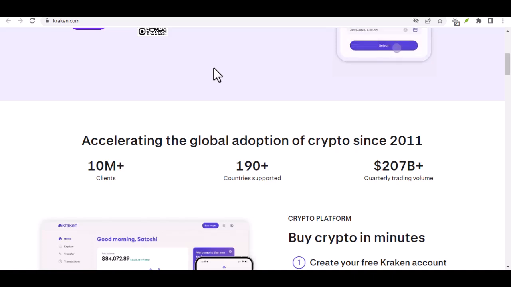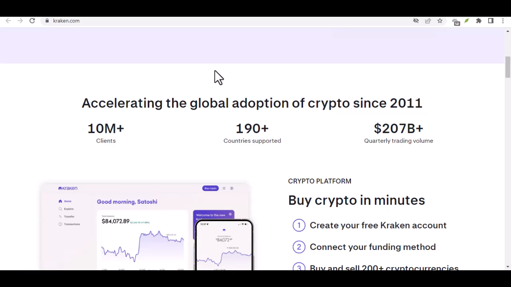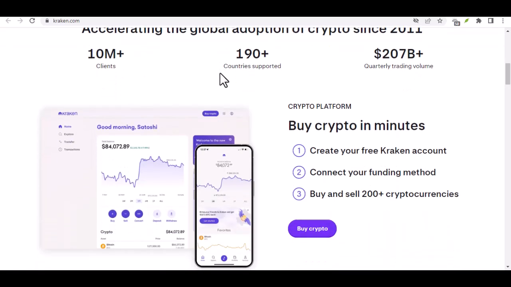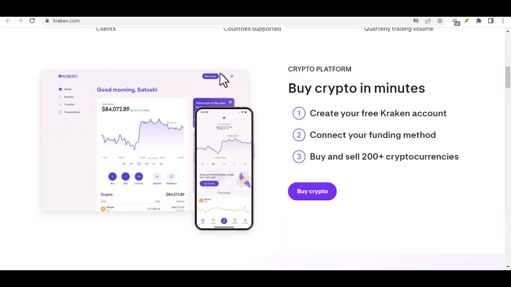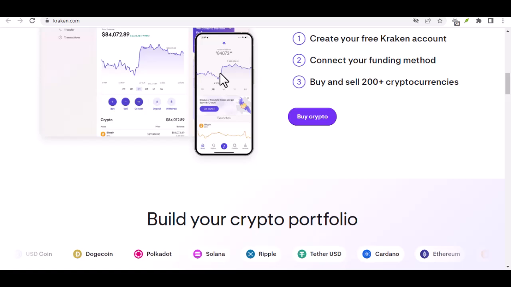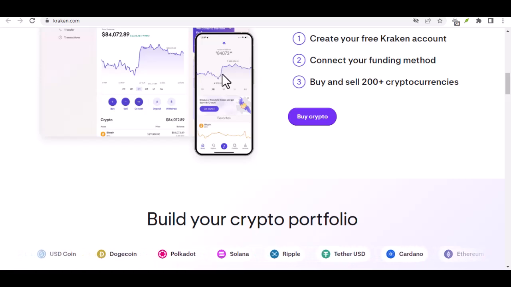It might look a little intimidating at first glance, but it's designed to give you all the information you need in one place. On the main trading screen, you'll see the charts, the order book, and your trading panel. The charts, powered by TradingView, offer a ton of analysis tools from candlesticks to indicators, so you can start spotting trends and making more informed decisions.